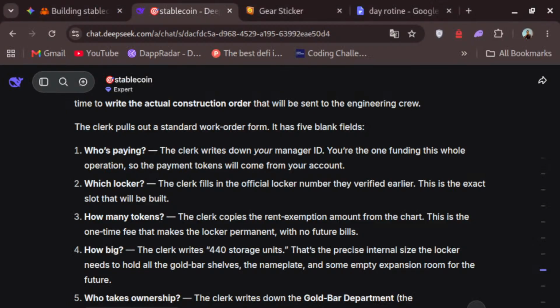The chart filter is the official locker number they verified earlier, and this is the exact slot that will be billed. Okay, how many tokens?